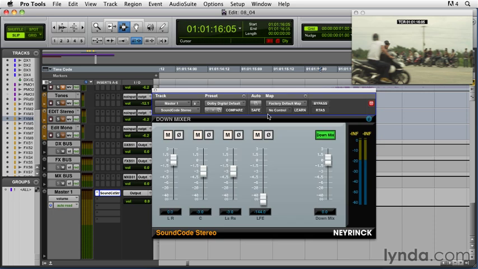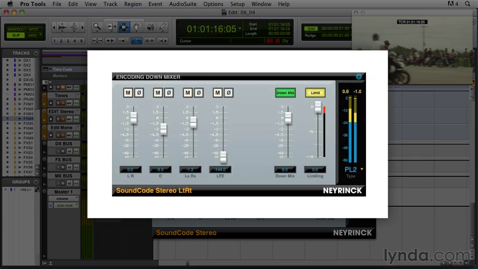There's also a number of ways to deliver a multi-channel mix, like a 5.1 mix, as a stereo pair for broadcast or DVD creation. This is called encoding the mix from 5.1 to stereo. Then the mix can be decoded on the broadcast end. This Nayrink tool doesn't do encoding and decoding, but they do make one that does. It's called the Stereo Tool LT-RT, and here's a slide of it.